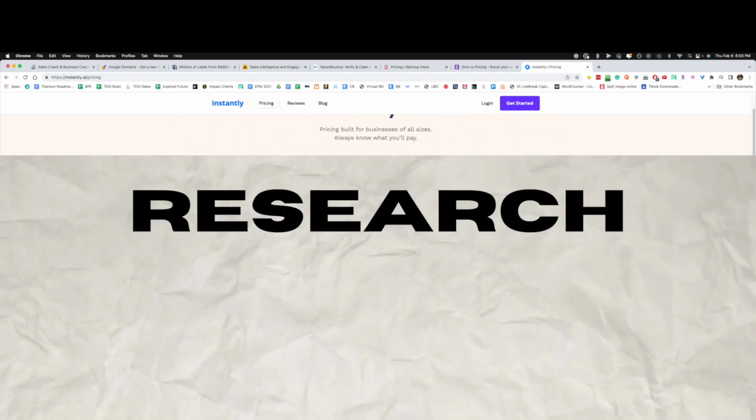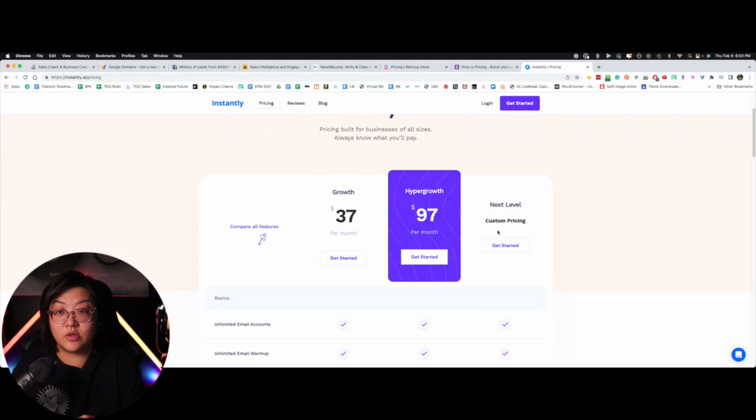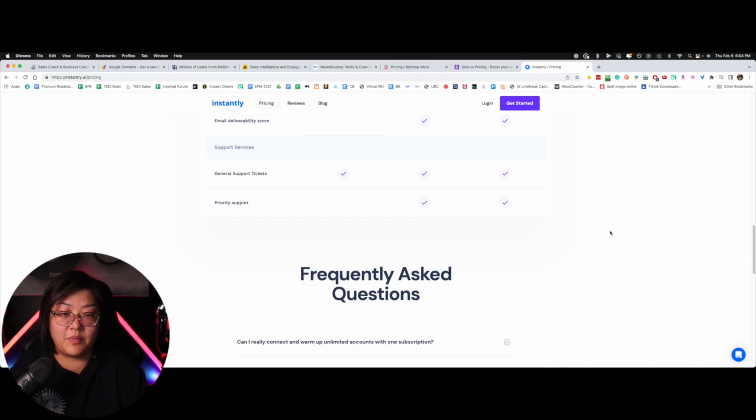Again, I always say research for yourself for what the best solution is going to be to fit you. Just because I'm saying I like Snove, it might not be the best solution for you. So make sure that you take everything with a grain of salt, basically. I'm not affiliated with any of these. This is just out of my research for 2023, like what's going to be the best tool that you can use to get your cold email campaign off the ground.